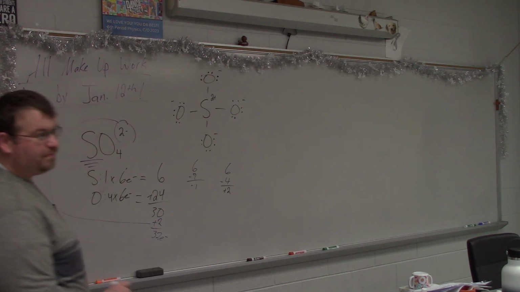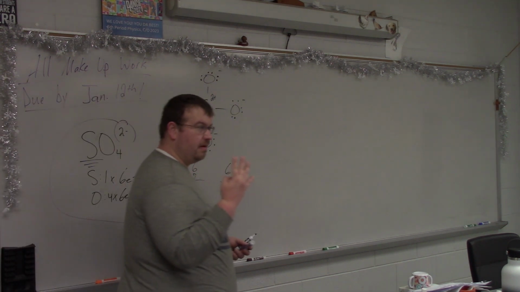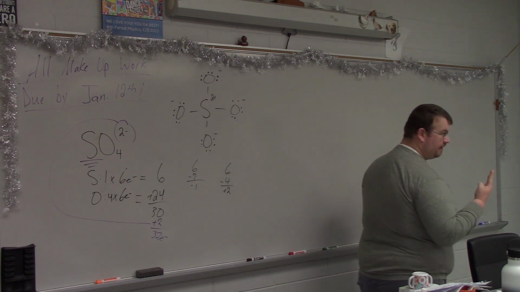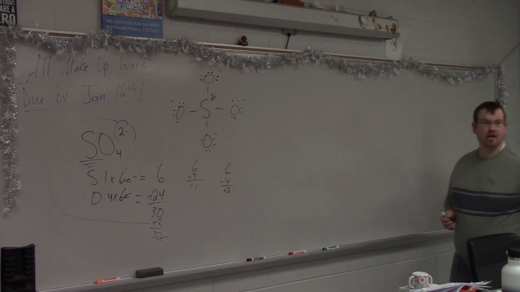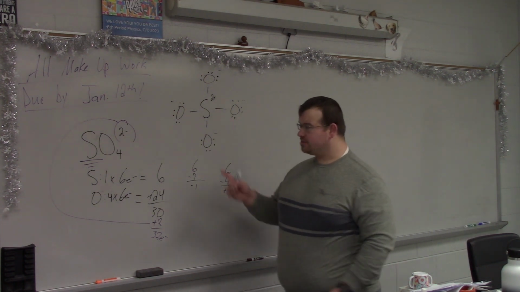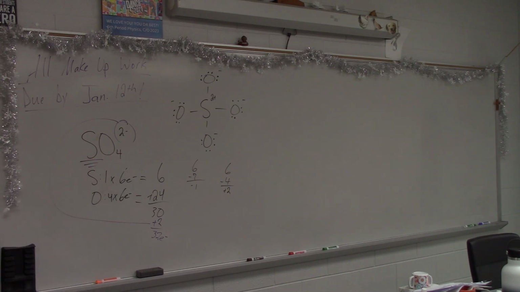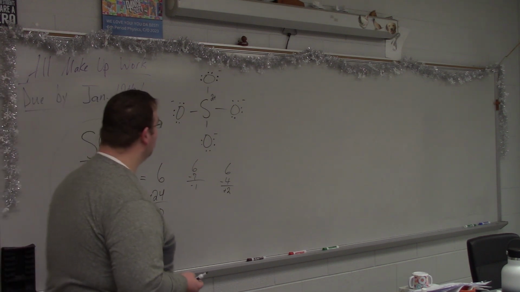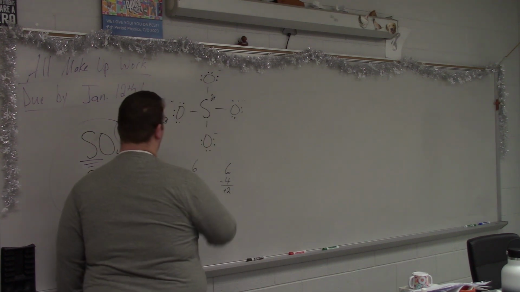What is sulfur? There are 4 of these. Sulfur is the 4th. It's a rule breaker. If you go all the way back before break, we talked about sulfur being a rule breaker, and we said sulfur will form 6 bonds if bonded to a highly electronegative element. Oxygen is a highly electronegative element, which means this allows sulfur to break the rules. So now what can happen, I can form some double bonds.